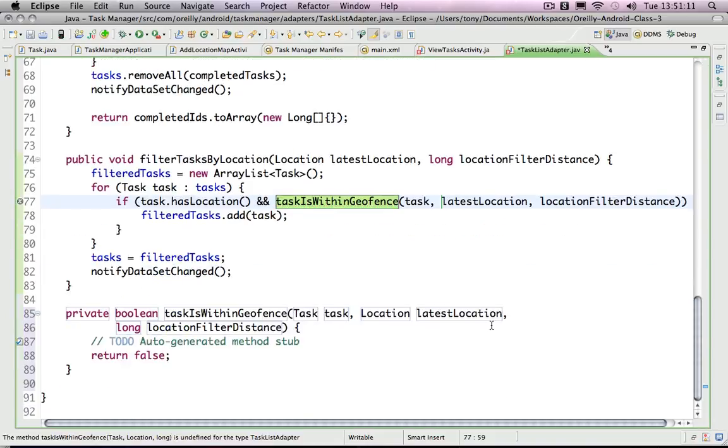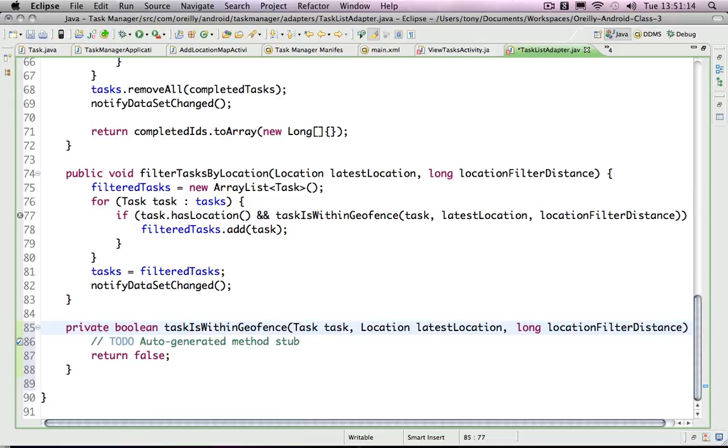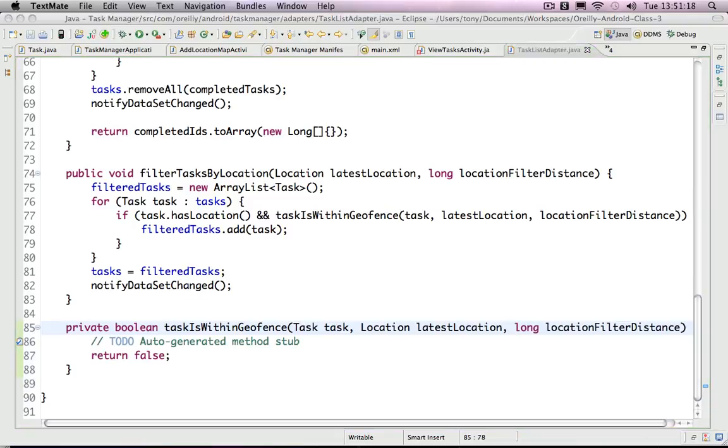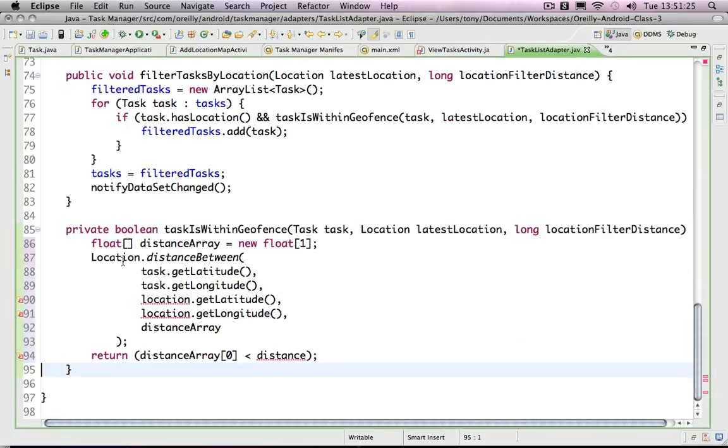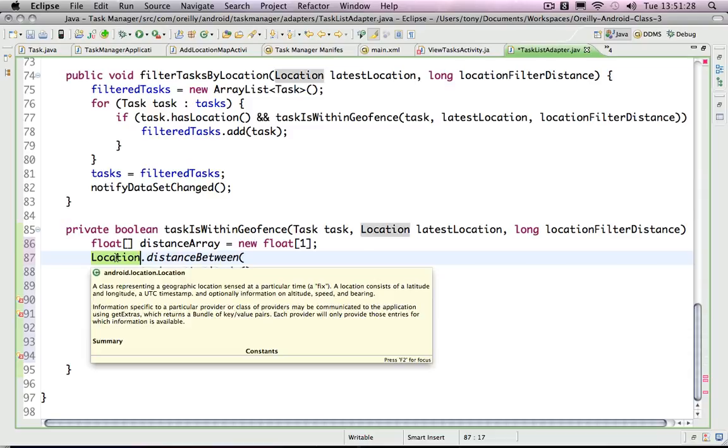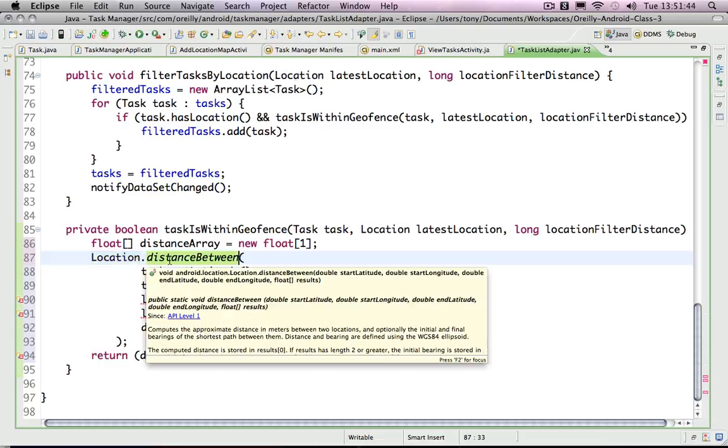This is the question that somebody asked just a little bit ago. How do we figure out how close something is? There is a class that Android calls Location. Here, let me paste in some code. Location is a sort of helper class to let us deal with the lat longs that are sent back by the location manager. Basically, it's what location manager gives you. Here's a location, but it also has some helper methods, and one of those is distanceBetween.